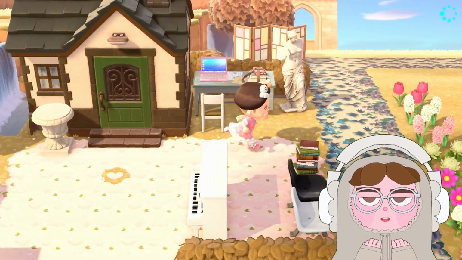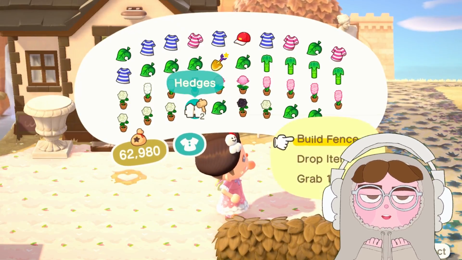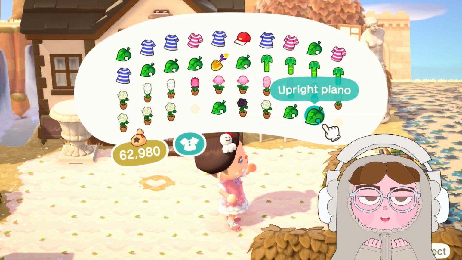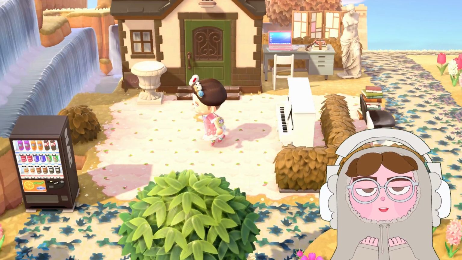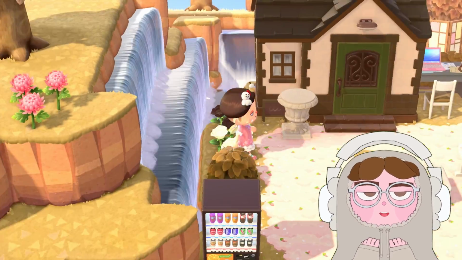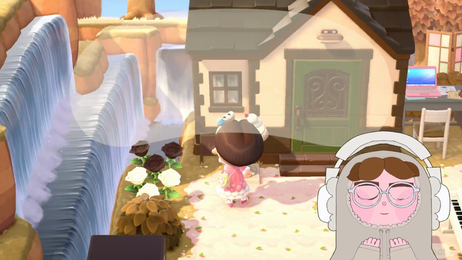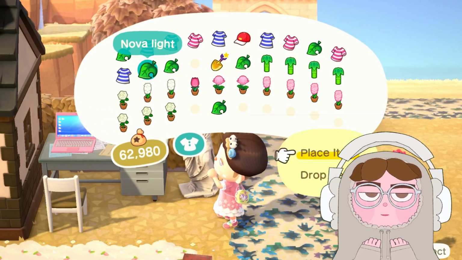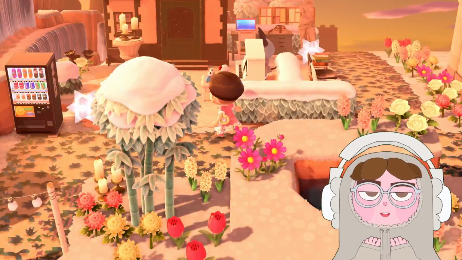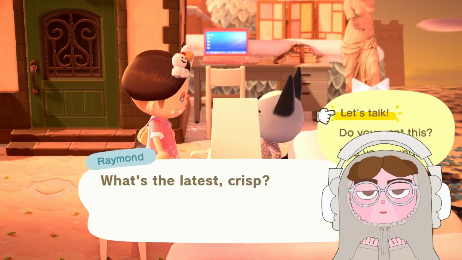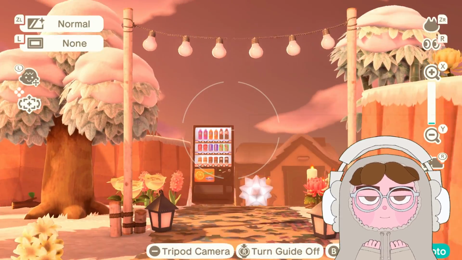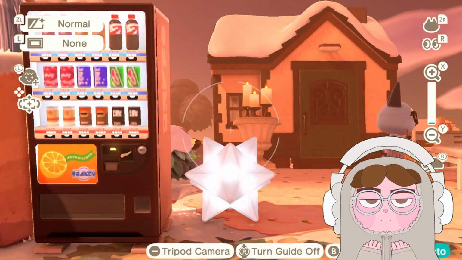Raymond has to have a piano because he's super classy. He's a classic guy. So I gave him a nice white piano, and I went for a white and black color aesthetic, which means that I used the white Nova lights because those are some of my favorite items. They're all over my island. So I gave him the white ones because I thought they would match really well with what I have going on with his yard. Raymond's house is white, black, and green, so that was in the back of my mind while I did this. I think it turned out pretty cute.